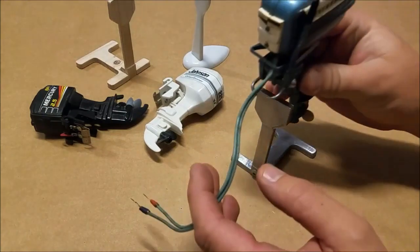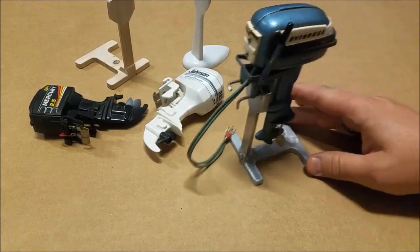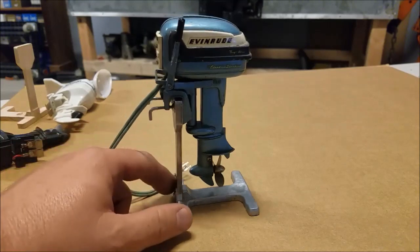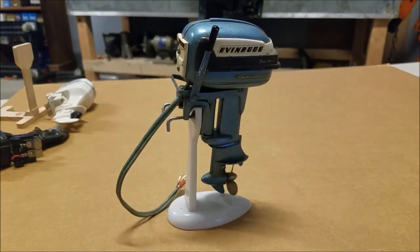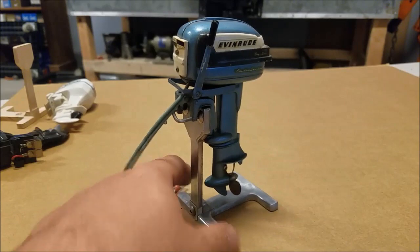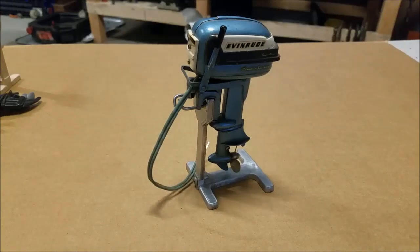Here it is with a little outboard on it, and I think it looks pretty good. Here's that stand versus my stand. I don't know. What do you think? Let me know. It's pretty neat, I think.